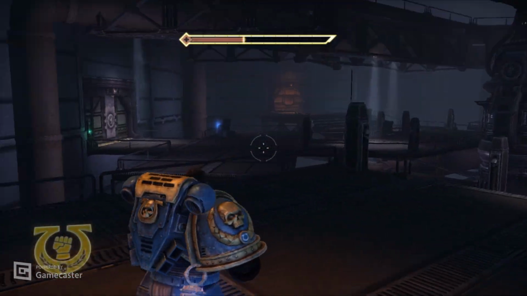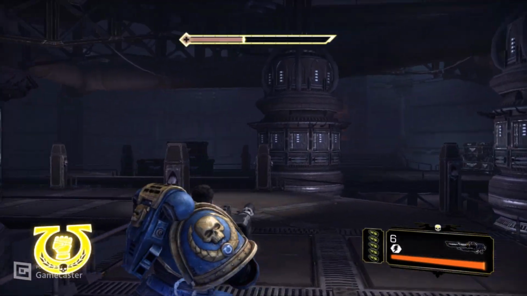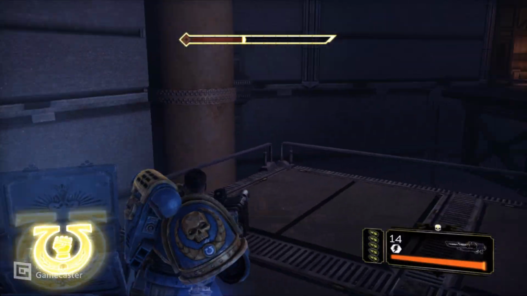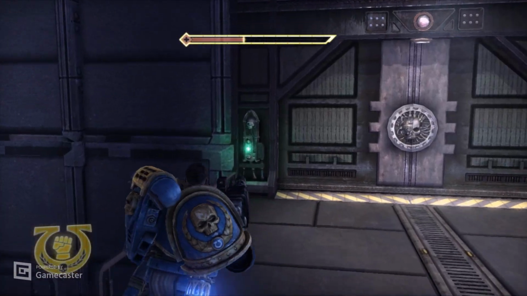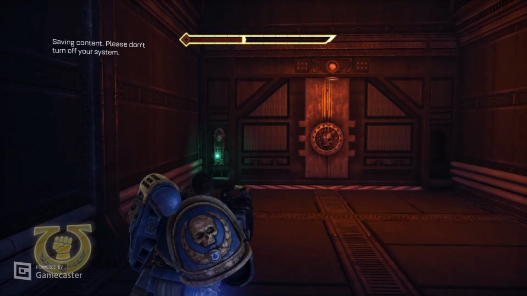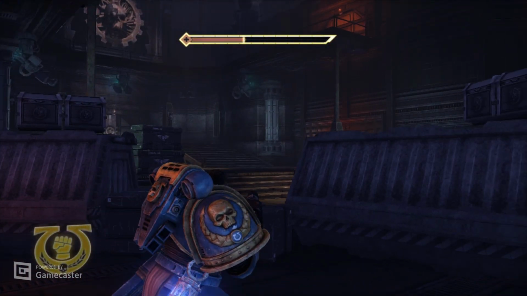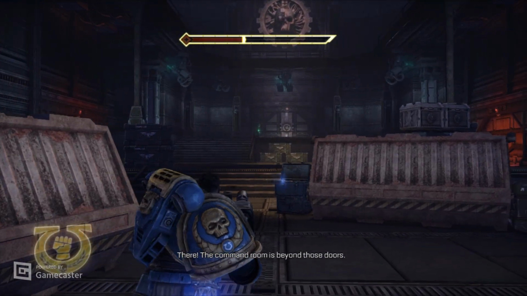Feels like we're just going in circles, does it not? Let me keep this out, because this definitely feels like there should be gun turrets somewhere. Well, let's keep going. Okay, so we just got a checkpoint, so something's gonna happen in here. Okay, there's one. There. The command room is beyond those doors.